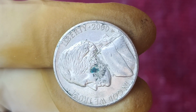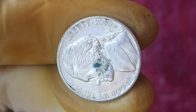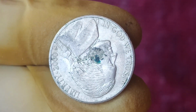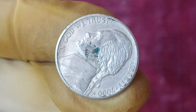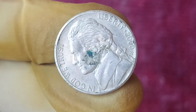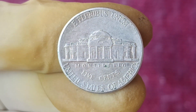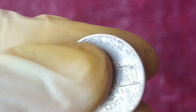Coins were quickly hoarded by those who knew of their potential worth. For many coin collectors, it was too late to acquire the coin through traditional means. The coin became something of a hidden treasure, known only to those with the keenest eye for rare numismatic finds. As demand for the 2000p 5-cent coin began to rise, the coin's value skyrocketed, and soon it became one of the most sought-after pieces in the world of coin collecting.